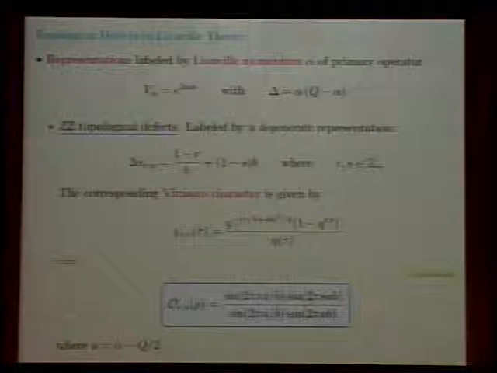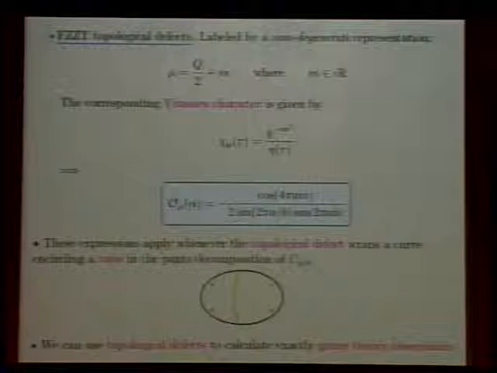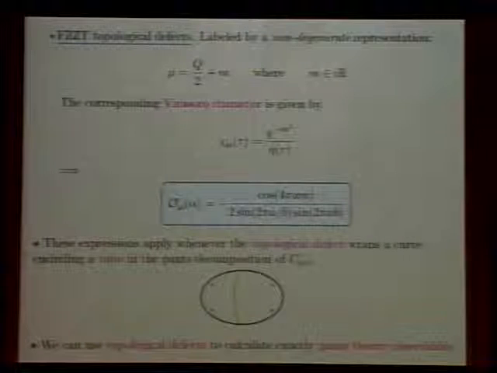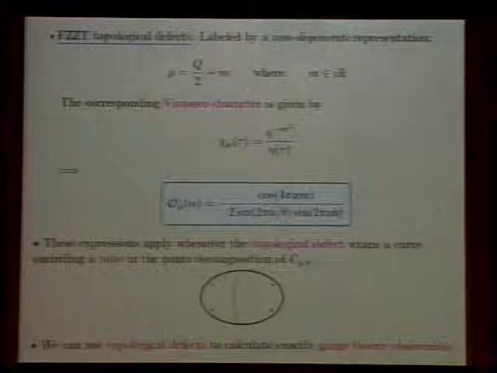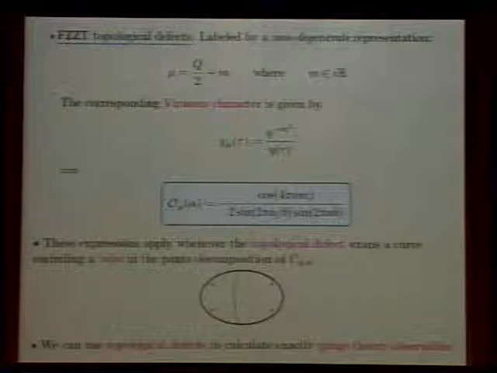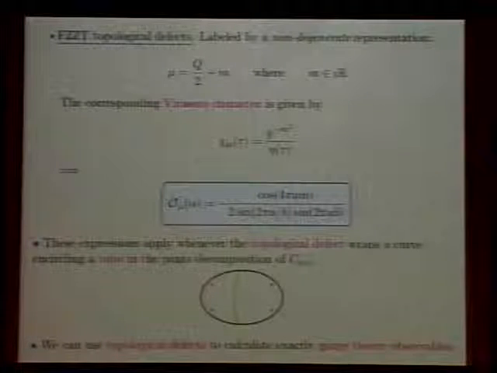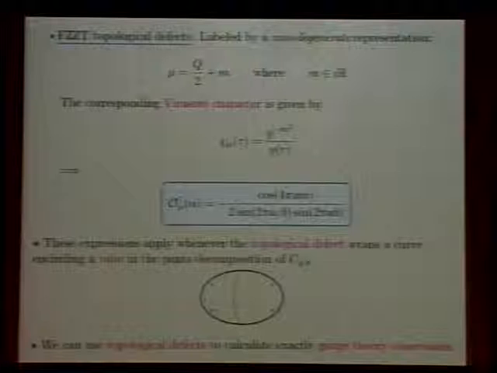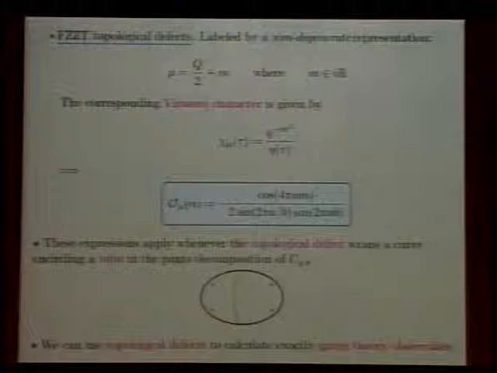Which is just a simple ratio of sine functions. Likewise, we can do the same thing for the other type of representation that we have in Virasoro, which are the non-degenerate representations. These are the ones that have no null states in them and have a very simple character. And again, you can compute the expression for the topological defect just by doing a Fourier transform of the character expression. As I said before, these very simple formulas in terms of the ratio of the modular matrices are valid whenever the topological defect is wrapping a tube in a particular choice of Pants decomposition, so that the operator really acts diagonally on the conformal blocks.